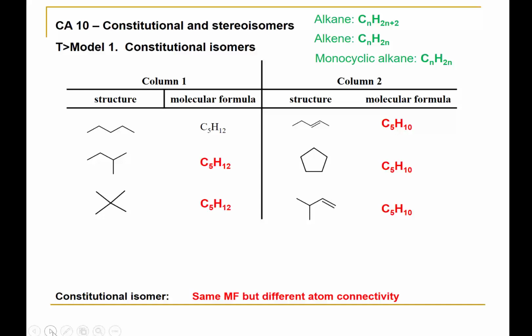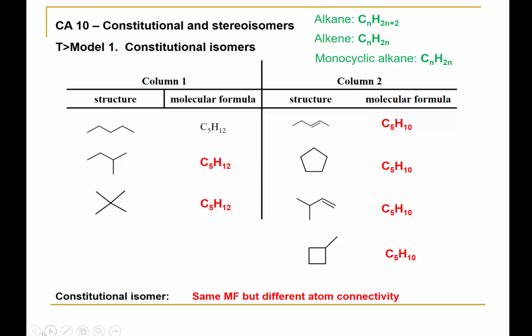In key question number 2, you're asked whether that 4-carbon cyclical compound would fit best into column 1 or column number 2. Consider this now, and we'll go over it in a second. So hopefully you put it into column number 2, as it also has a molecular formula of C5H10. It is yet again a constitutional isomer of the other molecules in column number 2. So this is a bit of a review of the idea of constitutional isomers. Same molecular formula, but different atom connectivity.